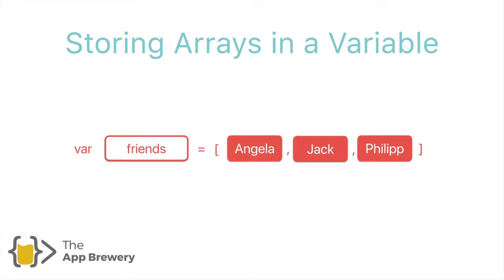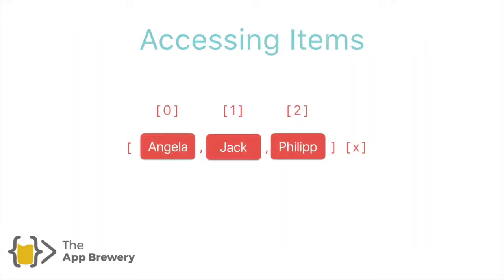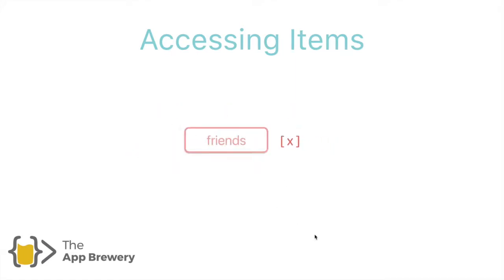And again, when we're accessing items from an array that's been stored inside a variable, it's exactly the same thing. Whereas before we had a straight up array and we tagged on at the end a set of square brackets and a number that referred to the position of the item that we wanted to access, if we had the array stored in a variable, it would look like this. We would refer to the name of the array, and then we would again tag a set of square brackets at the end, and the X refers to the position of the item that we're interested in from the array.